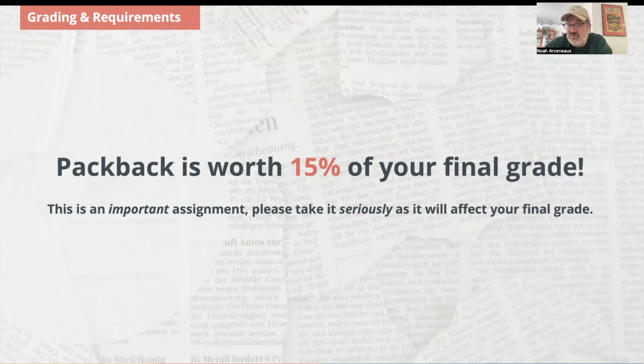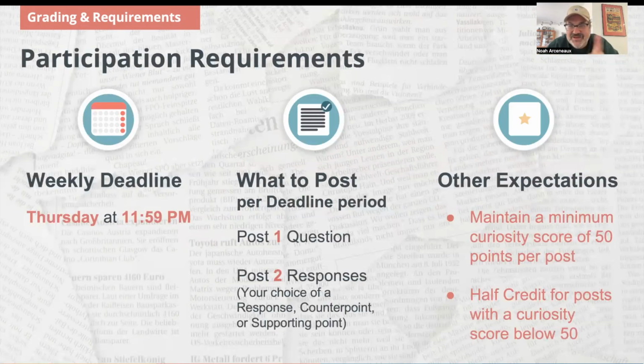And essentially it looks like a discussion board, or maybe some social media platform. What you need to do, I had to make a change there, is post a question. You look at the class material for the week, maybe look at the video lectures, whatever the topic of the week is, post a question, okay? And it needs to get a curiosity score of 50.